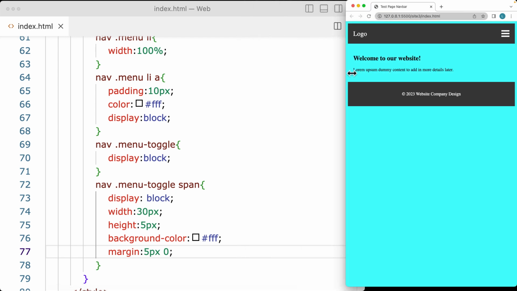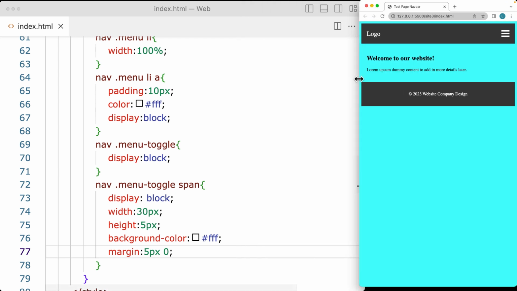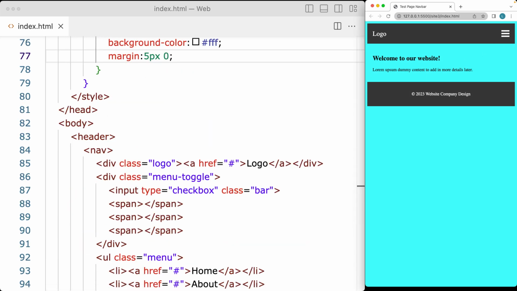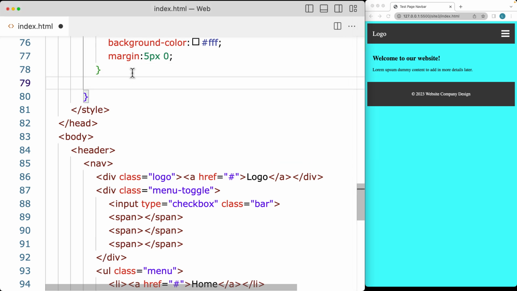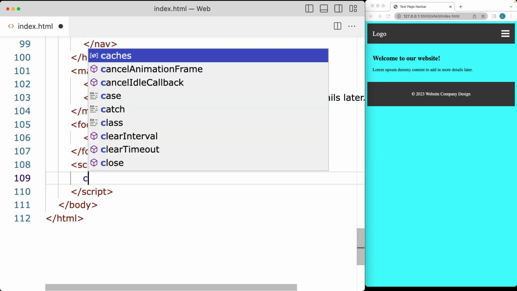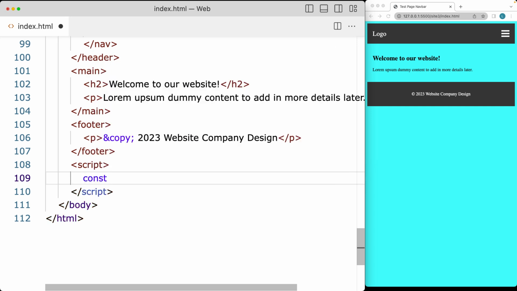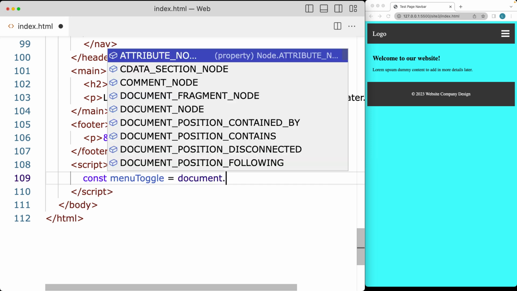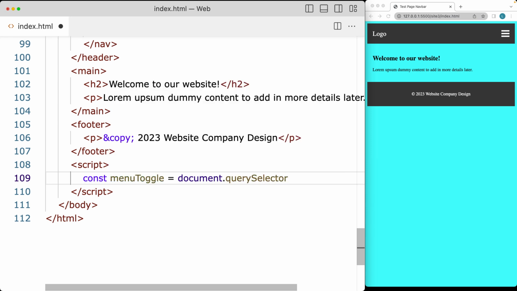And when we go in the larger screens, that's going to disappear. So in smaller screens, we have this icon here, and we want to make this clickable, and that's all going to be done with JavaScript so that we can click, have it hide and open the menu. So going down to where we have the JavaScript, selecting the element, so let's select the menu, and we'll give it a variable name there using the document query selector to select the element.